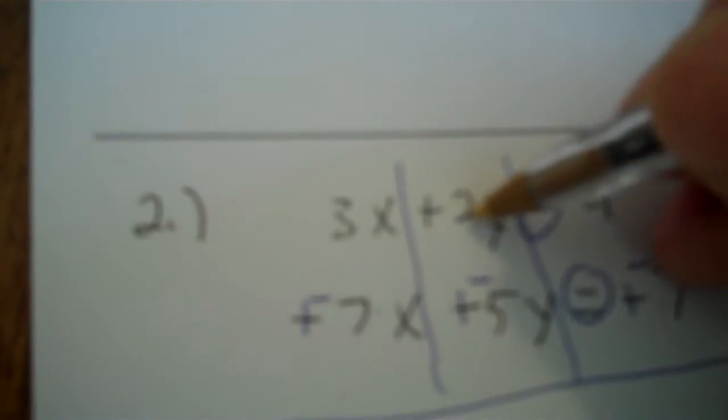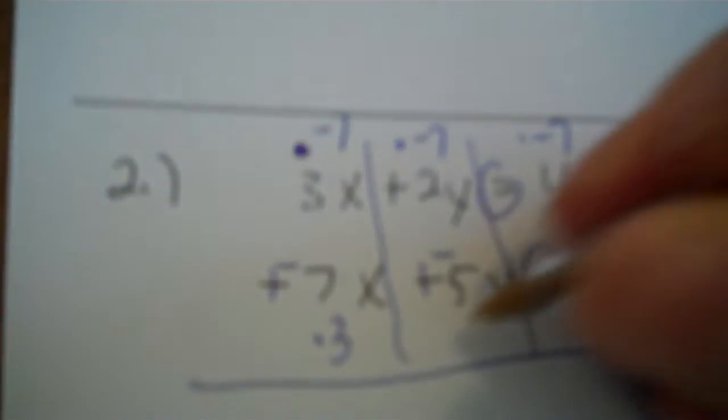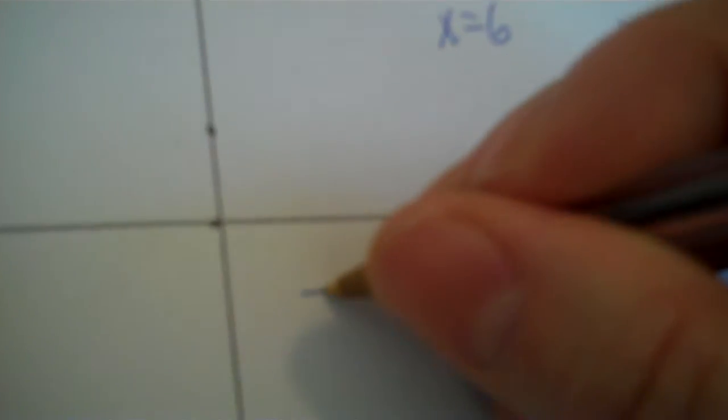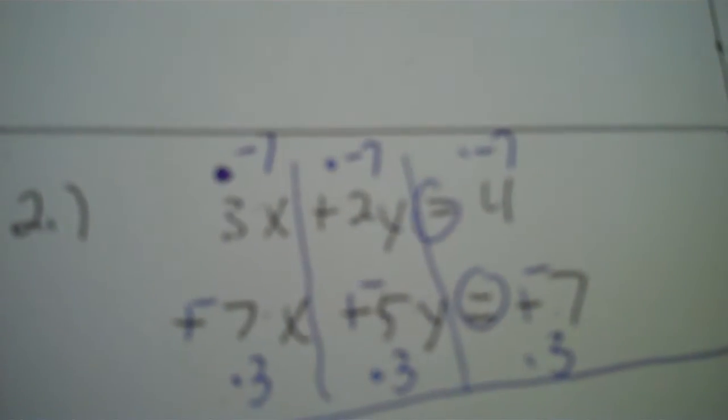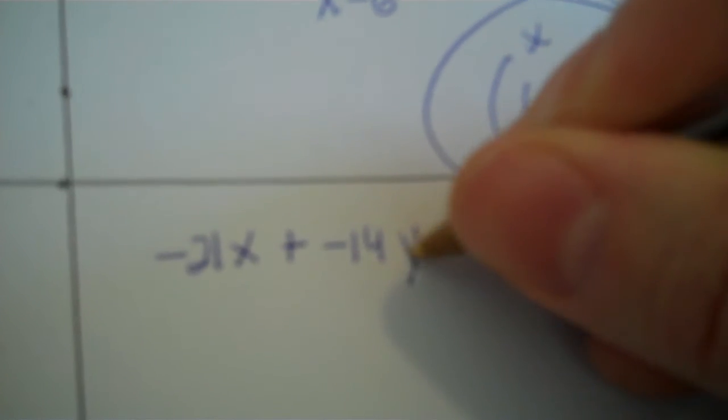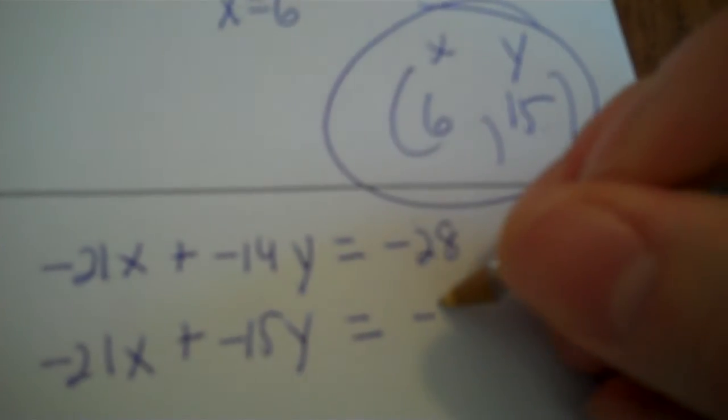We do not have the same here or here, so you're multiplying by negative 7 and by 3. So you times the rest of this by negative 7, times the rest of this by 3. Negative 7 times 3x is negative 21x. Negative 7 times 2y is negative 14y. Negative 7 times 4 is negative 28. Negative 7 times 3 is negative 21x. Negative 5 times 3 is negative 15y. Negative 7 times 3 is negative 21.